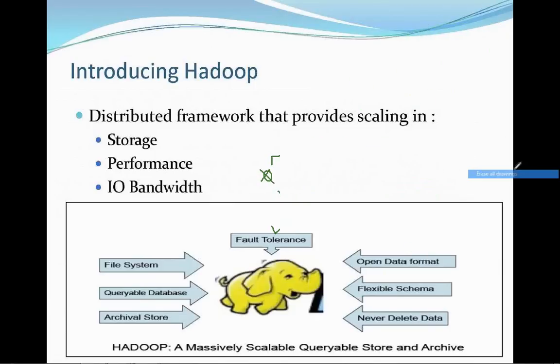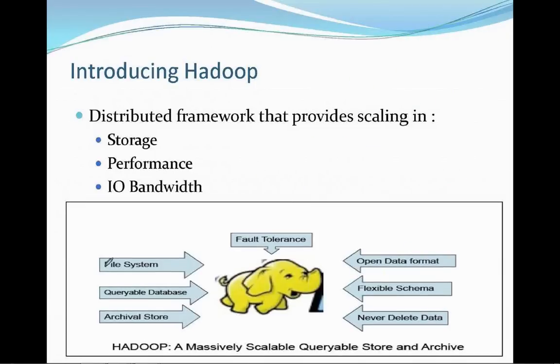And these are some of the other characteristics associated with Hadoop, guys. We will see that when we start doing our MapReduce and all. Open data format. What is open data format? It does not understand what comes after the dot, whether it is a .txt file, .pdf, .jpeg, whatever.